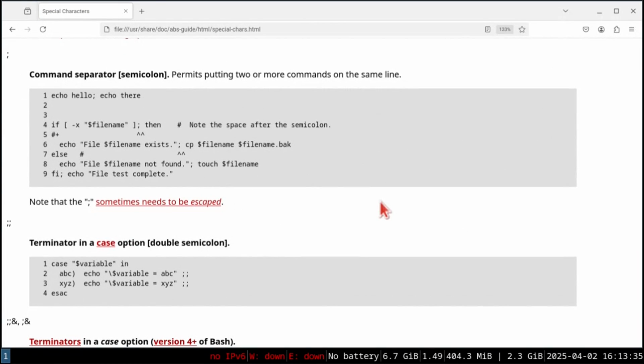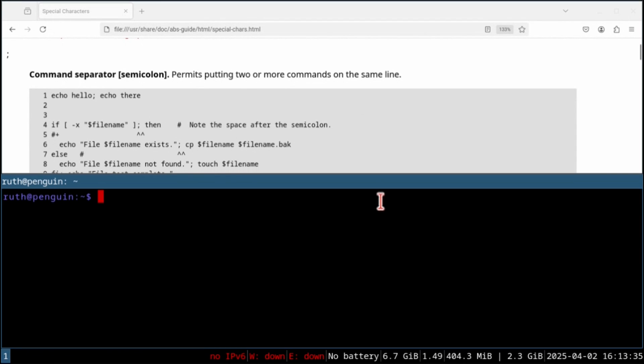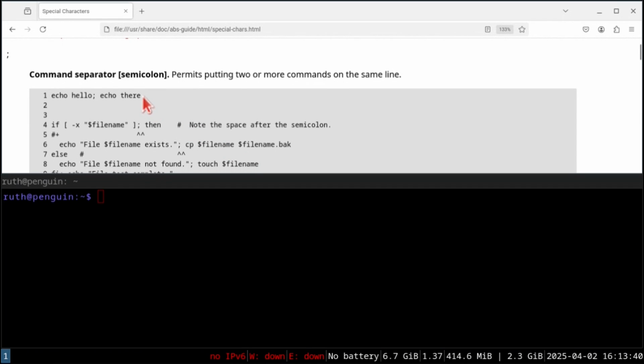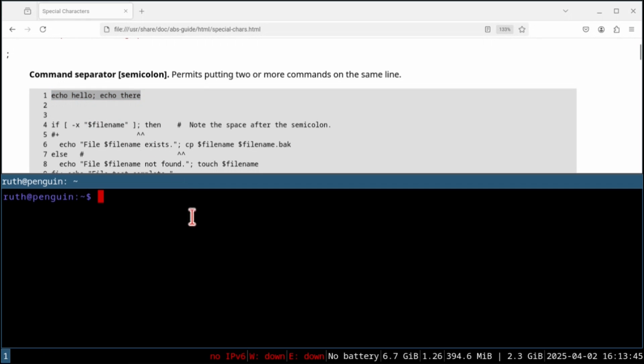Once I found the example I'd like to do, I'm going to do Alt-Control-V so that the next window I open will open up vertically. Then I'm going to do Launcher Enter to open up a Xterm window. And from here, I'm going to highlight the example from the book that I would like to try out. Then I'm going to hover my mouse over the Xterm window. And I'm going to hold Shift and do a 3-finger click on the mouse pad to paste the example. And then I'm going to press Enter to execute it.